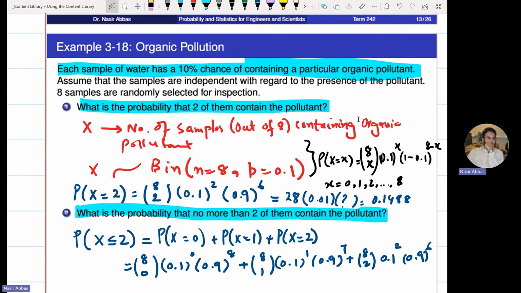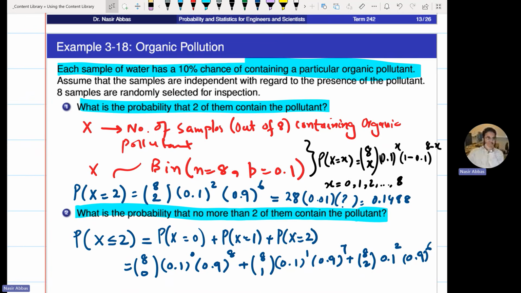If you are selecting out of a finite population and the selection is with replacement, that means you select, you put it back, then you select again, you put it back, which is usually not the case. Usually in real life, when we select, we don't select with replacement. We select without replacement, or we select together, which is equal to without replacement. So if the overall population is infinite, usually you will push towards binomial.